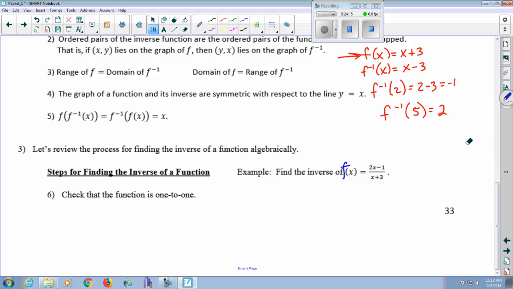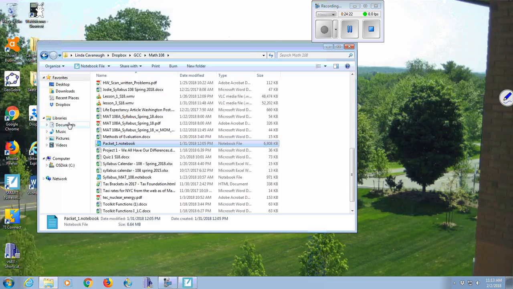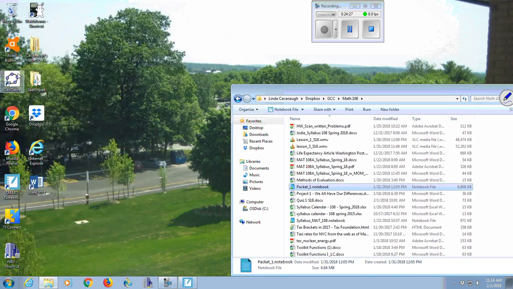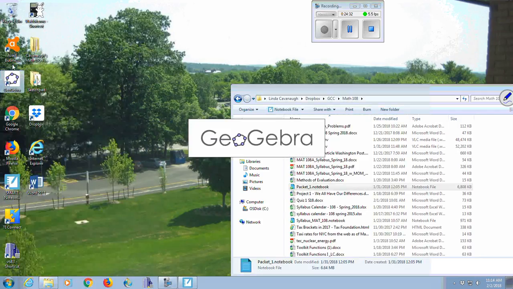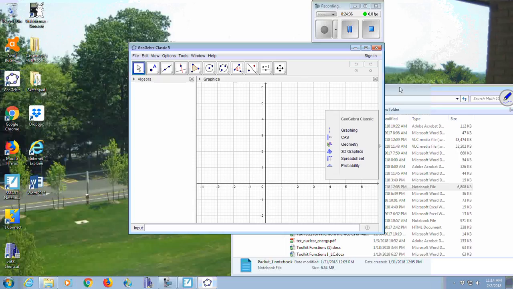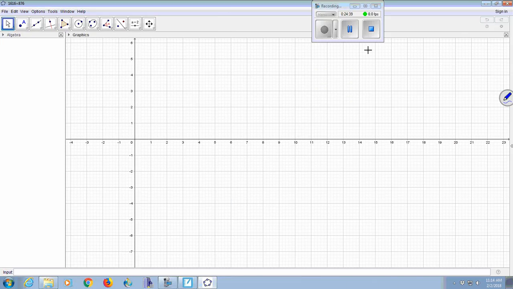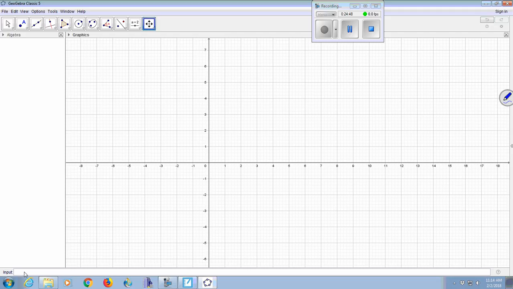So first of all, check to see that this is 1-to-1. I have a general sense of what this function looks like, but if I didn't, I would just pop up GeoGebra or Desmos, or if you have a graphing calculator, I throw it into my graphing calculator. It's something called a rational function, which we're going to cover in maybe a week or so. And you just want to make sure that when you look at a picture of this, that it is 1-to-1.